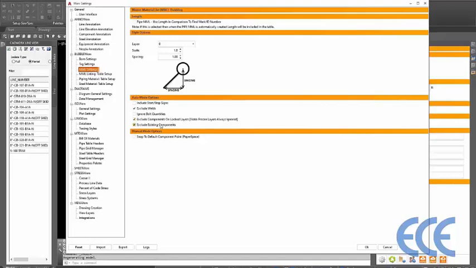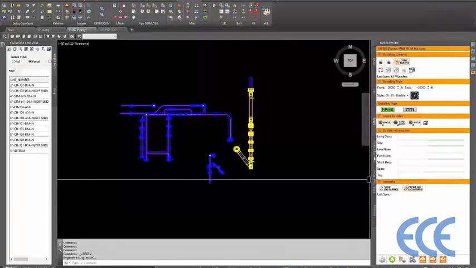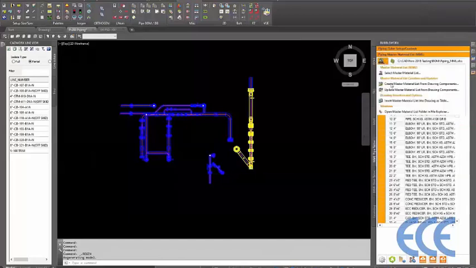So this is a model space and an MML option here. So once we have exclude existing components checked, and we go in here, we run our MML, it's going to look at all of our components and take anything that's on an excluded or an existing layer or an existing component and leave it off of our MML. So let's go ahead and run that. Let's go back to our MML pipe tables, and we will say create master material list again from drawing components. This time, keeping in mind that we have a lot of existing components here.